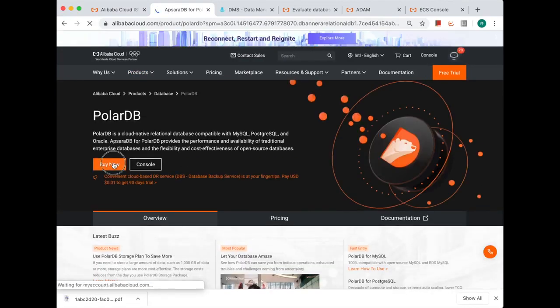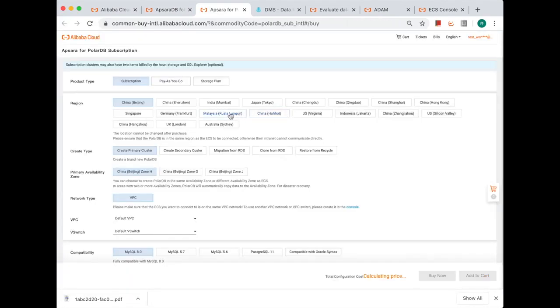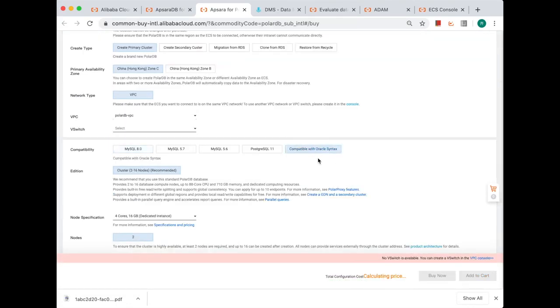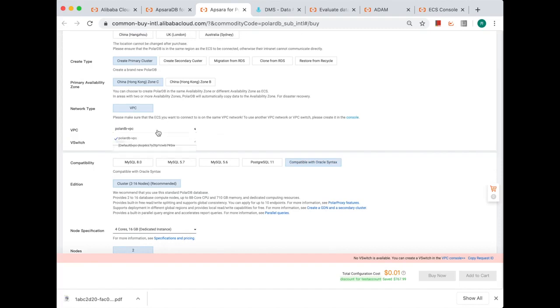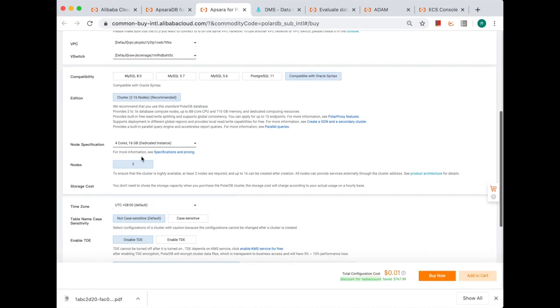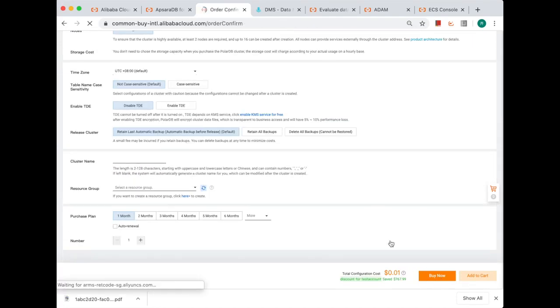Purchase a PolarDB Oracle in the Hong Kong region. PolarDB for Oracle is compatible with Oracle syntax. Okay. Choose VPC and vSwitch. And then specs. Okay, next.